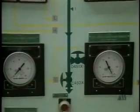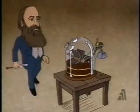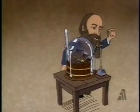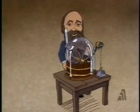Heat exchange now makes it possible to liquefy thousands of liters of oxygen and nitrogen on a daily basis. But historically, in the zigzag quest for low temperatures, while the heat exchanger was a gem of an idea, the goal wouldn't be reached without another discovery by James Prescott Joule. For a while, it looked as if Joule's luck might have been bad. Indeed, despite his discovery of the law of conservation of energy, Joule wasn't seen as a totally serious scientist.